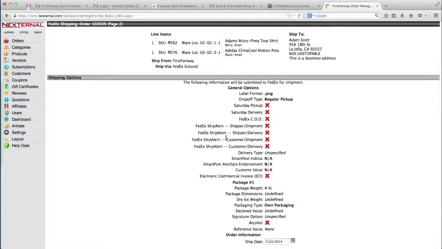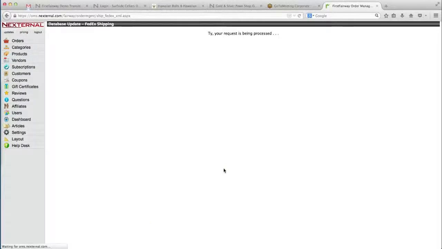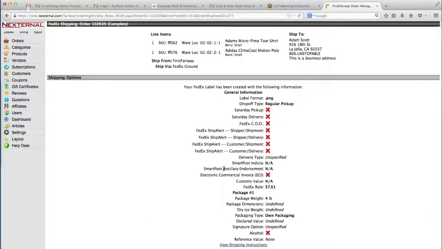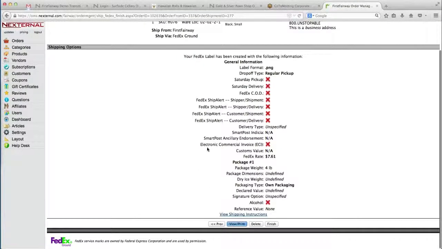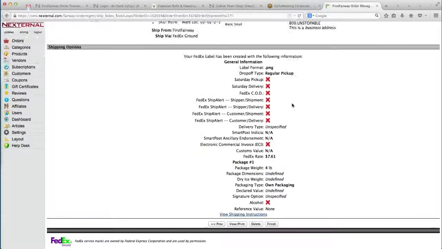But you can see here, making that simple change and jumping back into that label creation process is just a few clicks. Once I hit create here, we are going to create the label, and you can see that label right away. Without that little hiccup there, you would basically just hit shipping labels, next, and then create label, and you have an air bill.